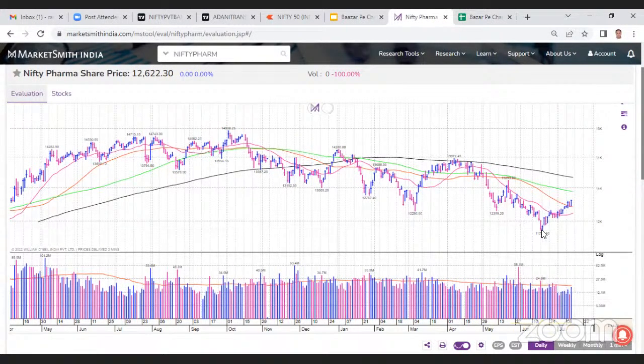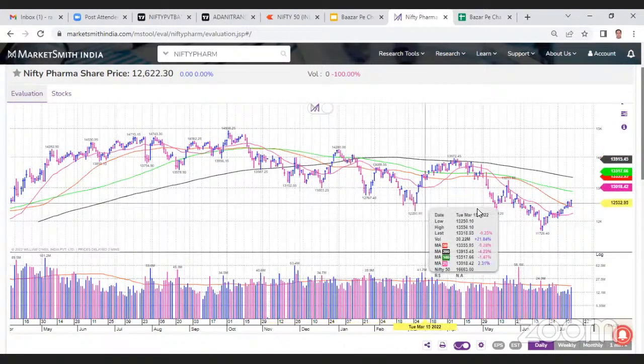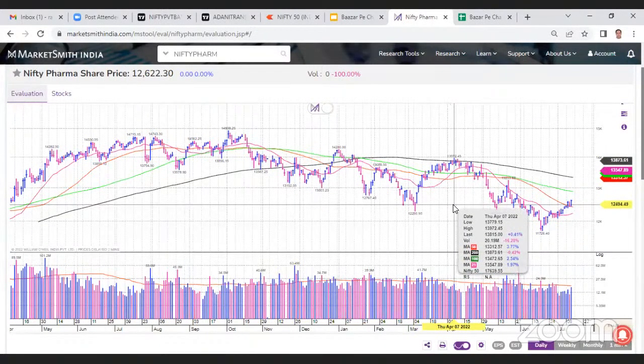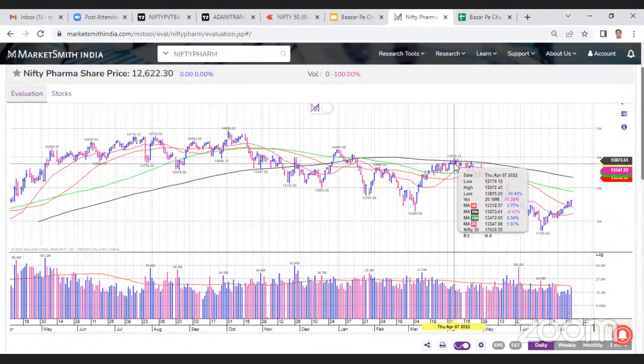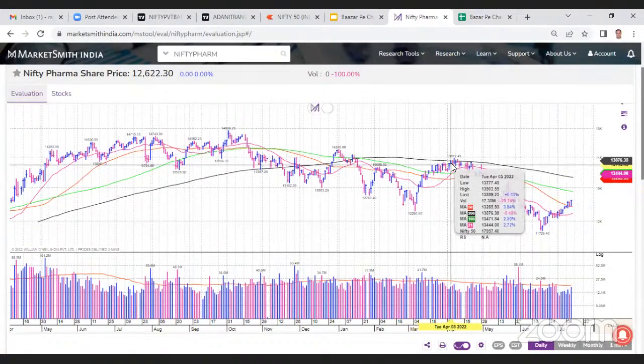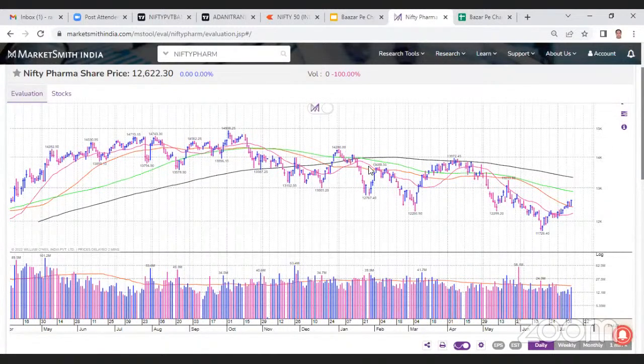So consistently we have seen that the index is forming lower lows, and if you look at the tops, it is also forming lower tops. But as you remember, we have been saying that its 200 DMA is actually acting as a great resistance for this particular index. After hitting its low in March 2022, the index bounced back from that level and also surpassed its 200 DMA, but it was not able to sustain that level, and from there again it tried to fall. This has happened a second time.